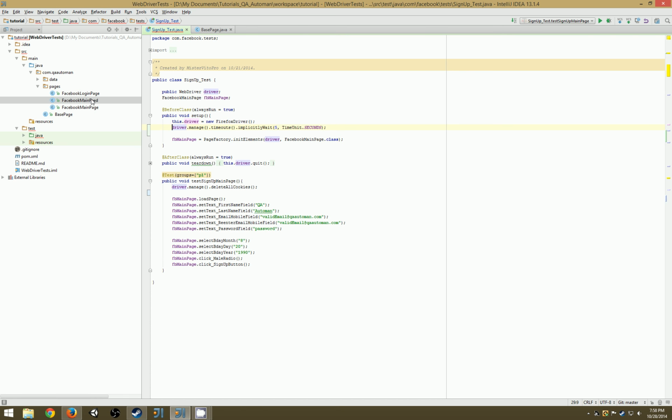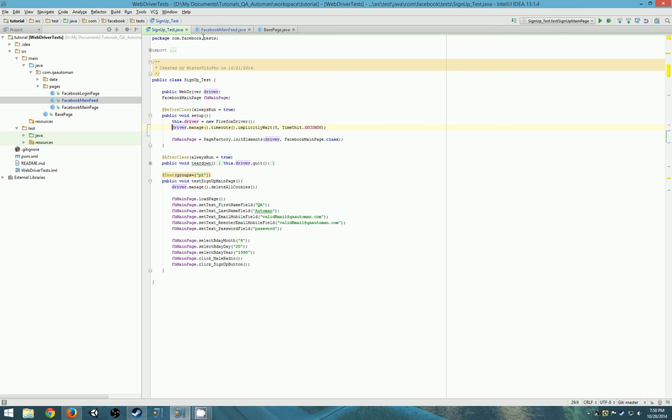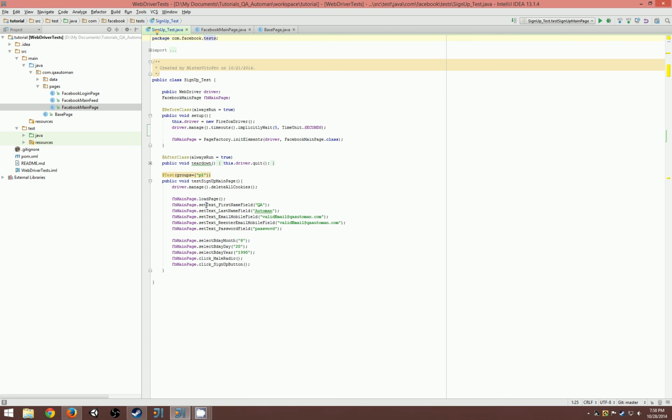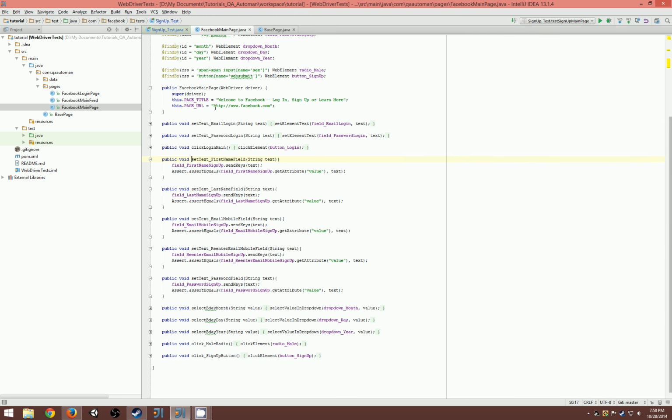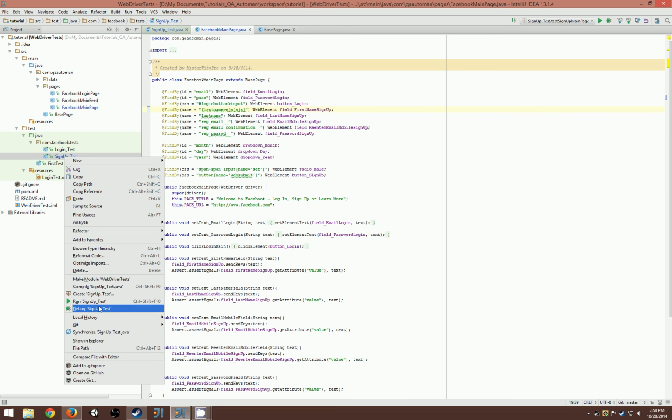What I could do is come here and add a bunch of gibberish. Facebook main feed. No, that's the feed, I don't want to do that. I will go to main page. Let's see, what is this testing? This is testing this one. So go here. We're going to mess this up right here with just a bunch of gibberish, and we're going to run our test. Which test is it? Sign up test? Run.